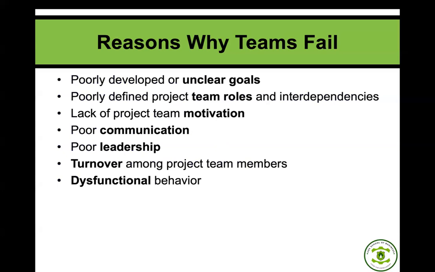We just previously looked at the things that we need to do, the characteristics. But if those characteristics are not done right, then the team would fail. So for instance, instead of having a clear mission, you have poorly developed or unclear goals. The project team members' roles are not clearly defined, and the interdependencies are not healthy. The teams are not properly motivated. There's poor communication. The leadership is not resource-oriented. The leader is not enthusiastic. Poor leadership. When there is all of this, poor leadership, poor communication, team members will not feel belonging.